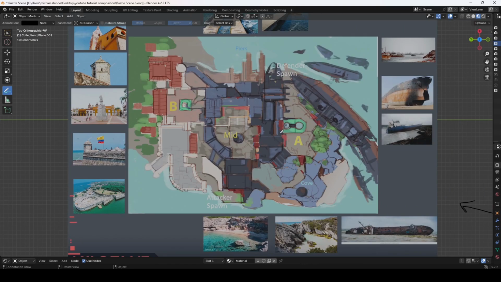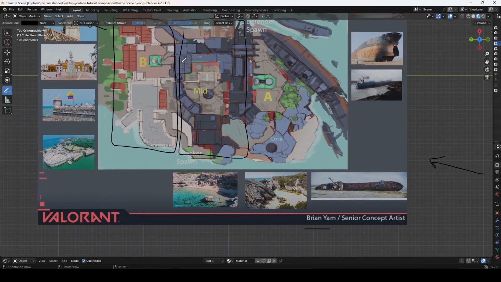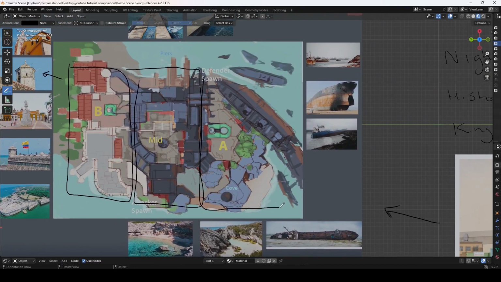What you'll see here is that you've got this theme here, which is based off of this reference, and then you've got this center theme, based off of this reference here, all the docks and these shanty buildings. And then on the right side, you've got the shipwreck with the natural rocks and environment. So you've got three different biomes for this map. Again, it's important to establish this early on because this gives the loose roadmap for the concept artist to work off of when we move into the player space.